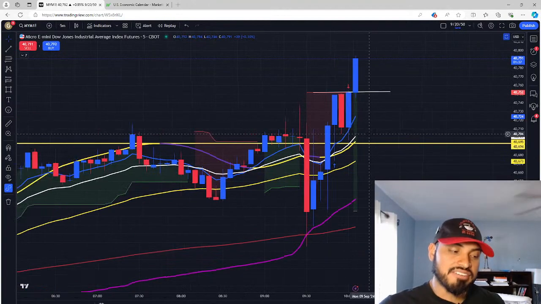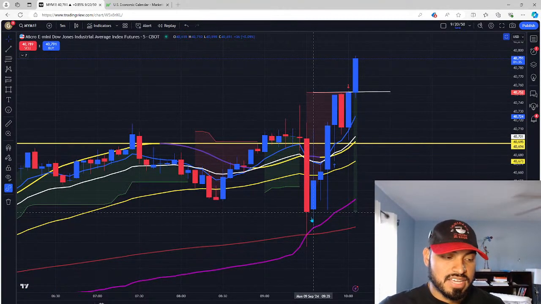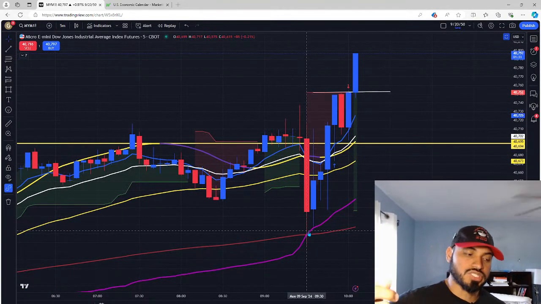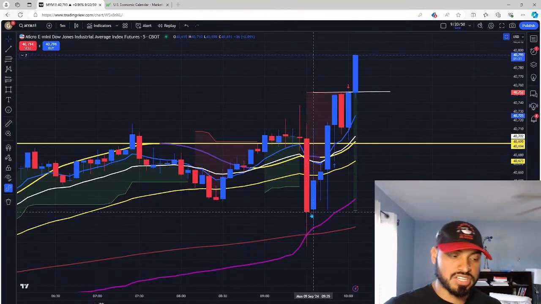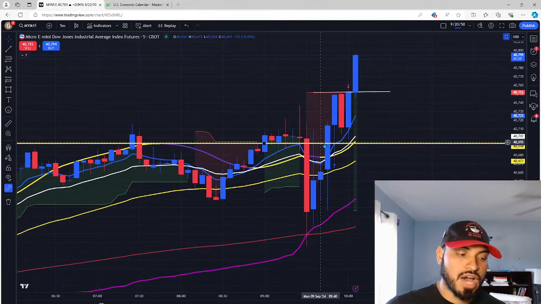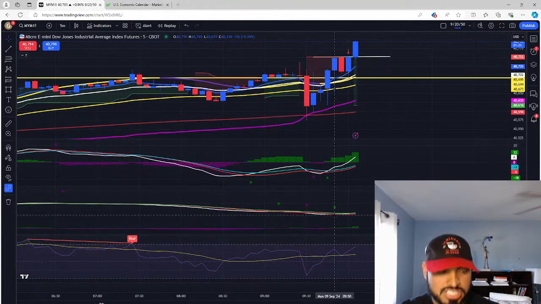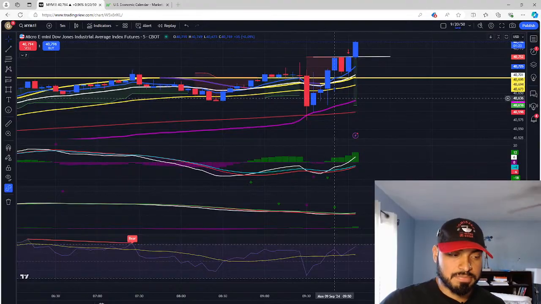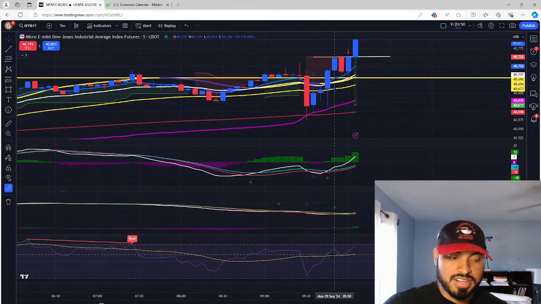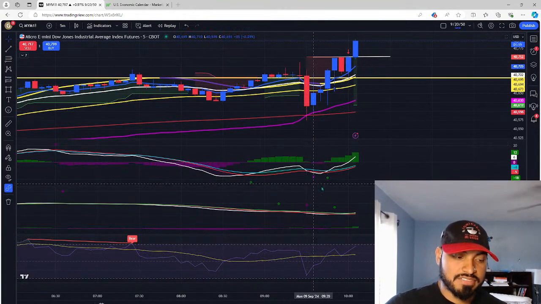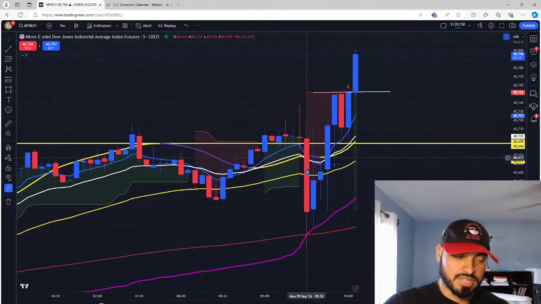Then I look at the 5. Market open, came down to VWAP and the 200. We got rejected off the 200 and VWAP. Price action moved up above the EMAs. We are still bullish in our indicators. I took a position here. RSI is above 50, it's above its moving average, and the MACD is green.